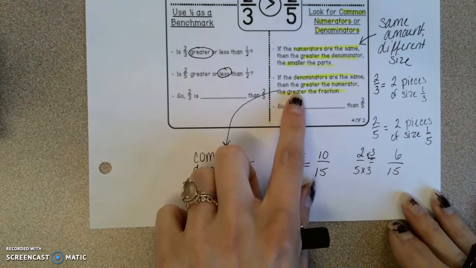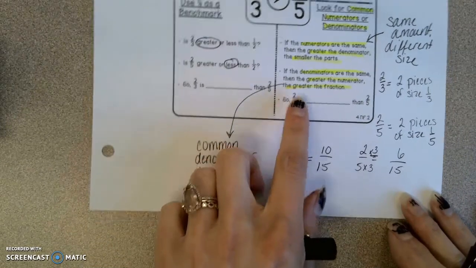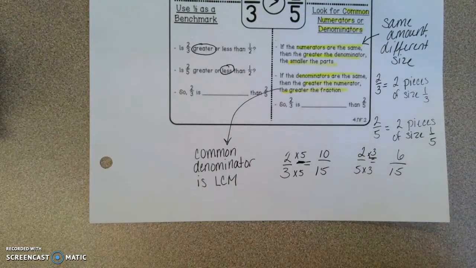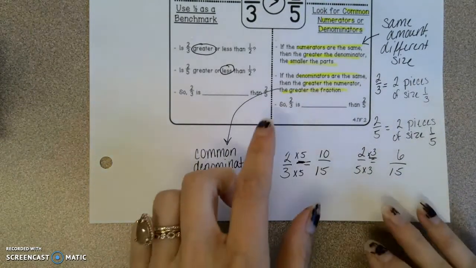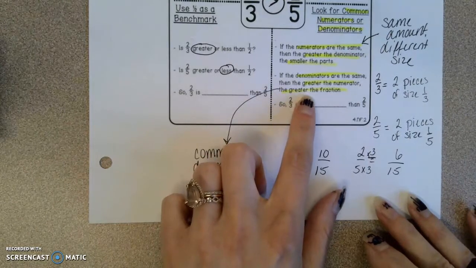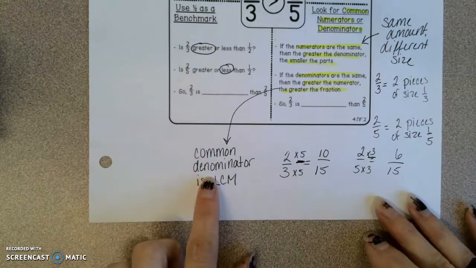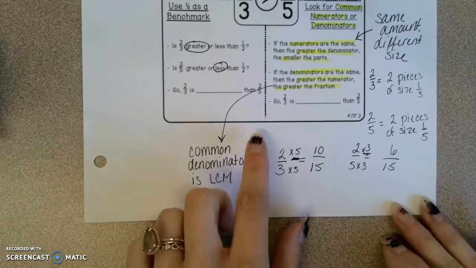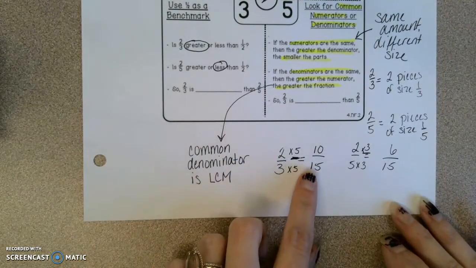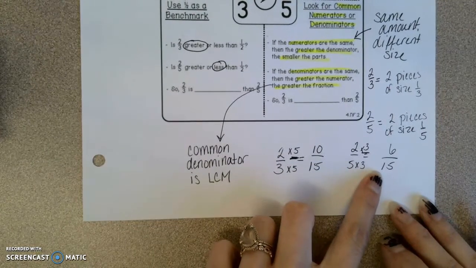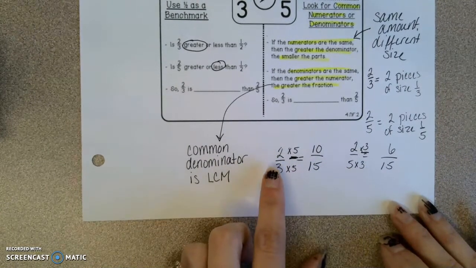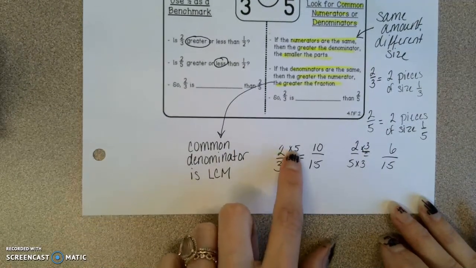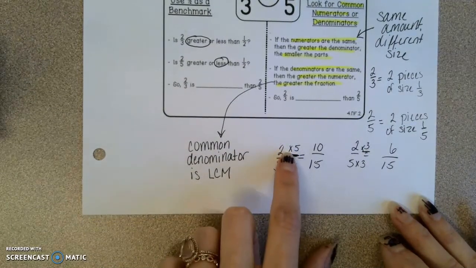Okay, and then this is the most common way when you have fractions that don't meet any of the other requirements. They're not close to 1, one's not bigger than 1/2 or bigger than 1. You can just get a common denominator. When you get a common denominator, you're finding the LCM, just what we did in chapter 1 here. So the LCM in this case of 3 and 5 would be 15. And then we're finding equivalent fractions. So to get from 3 to 15, 3 times 5, and then I have to do 2 times 5. Whatever I do down here, I'm going to do that up here as well.